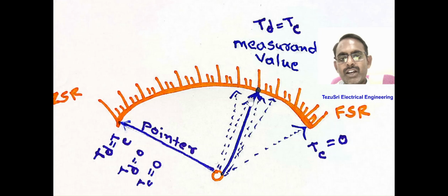If the controlling torque is absent, the pointer will go beyond its measured value and reach the full scale value. There is no force against the deflecting force, that's why it reaches the full scale value. If the controlling torque is absent, the pointer will not come to zero position even after the deflecting force or deflecting torque or measured value is removed.